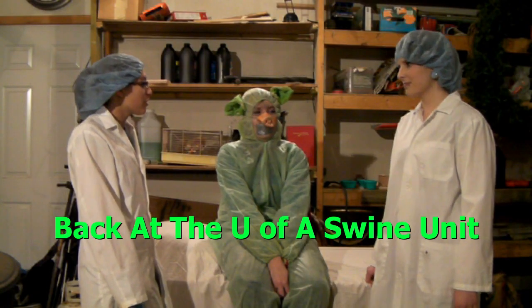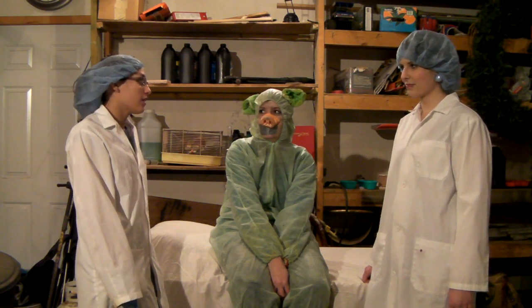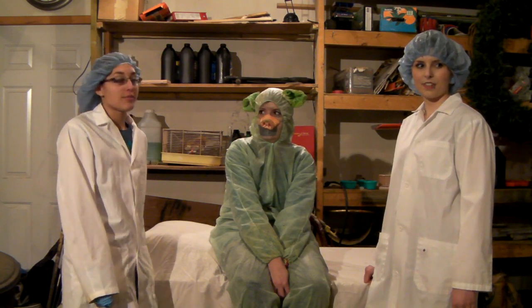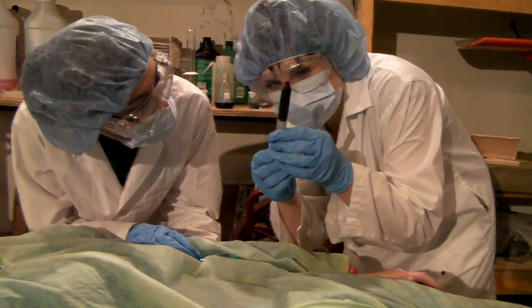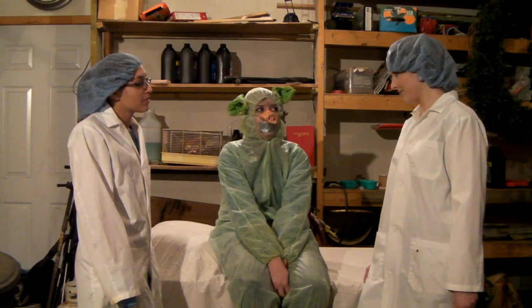We found that there are two enzymes that are different from a normal pig. The first is called phytase. Phytase is secreted from the salivary gland into your saliva and then activated in the acid in your stomach. Phytic acid is a common form of phosphorus in grain and can account for 30 to 80% of the phosphorus. Normal pigs are monogastrics, meaning they have no rumen with microbes to break down phytic acid. Therefore, the phosphorus cannot be digested and there's high concentrations in the manure.